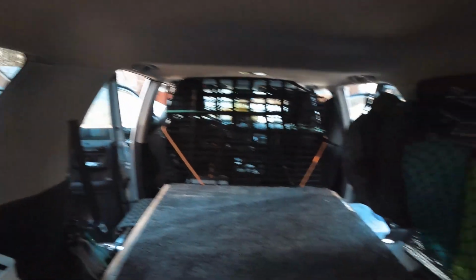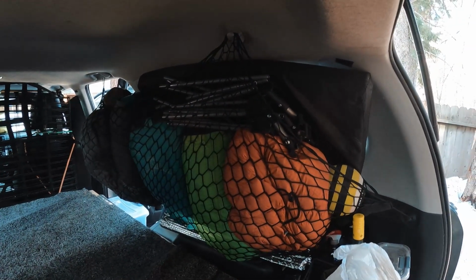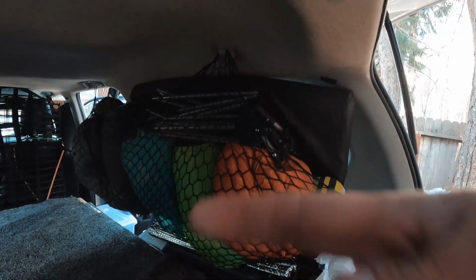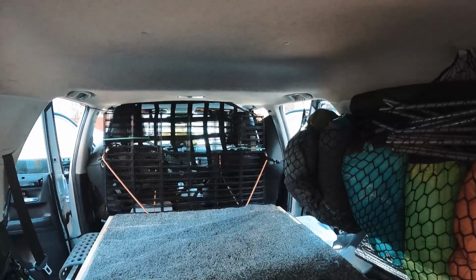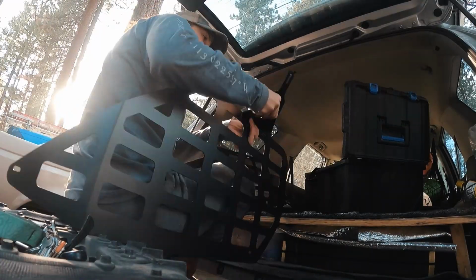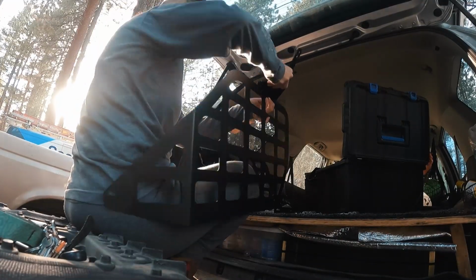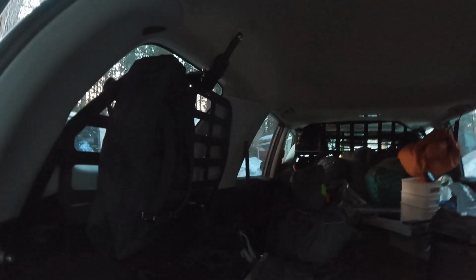One going there and one going on this wall, so I'll have to figure out a better way to store things. I don't want to completely obstruct my view, but we'll see. We accomplished so much! It's a mess, but I'll organize it tomorrow when it's not a freezing cold day.